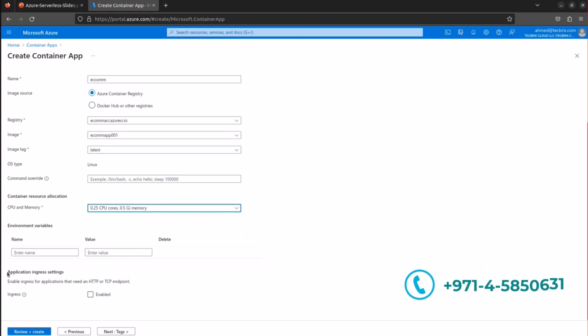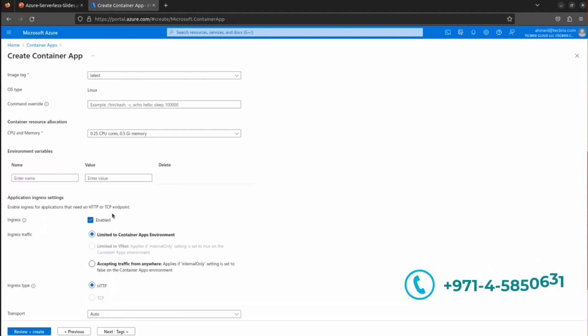Now we have the application ingress settings. If you are familiar with Kubernetes, you can see what ingress is. Ingress is basically used to allow your application to receive traffic from the internet. As we studied for container apps, we have some access to our underlying microservices, so this is one of them.